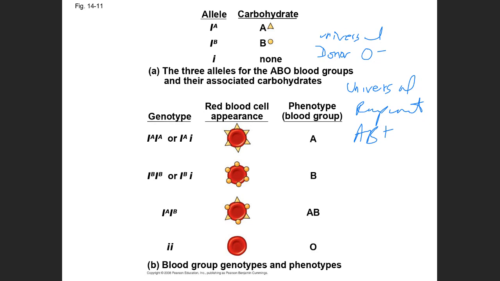So it's good to know what your blood type is, because maybe someone needs an emergency transfusion and you're the only one available, so you could donate. And it's also important for the ladies: if you're Rh negative and daddy is Rh positive and your fetus is Rh positive, that can lead to complications causing miscarriages. So it is good to know what your blood type is and what your partner's blood type is.